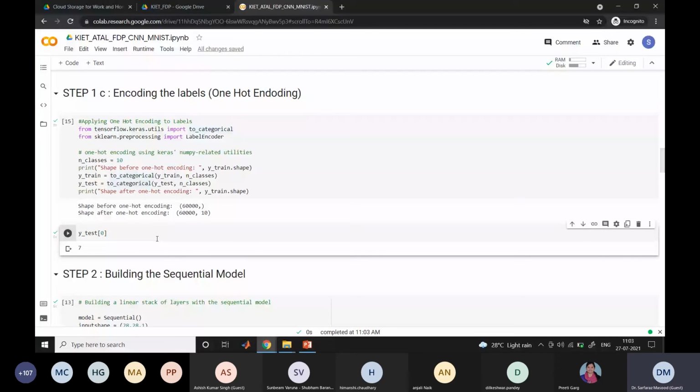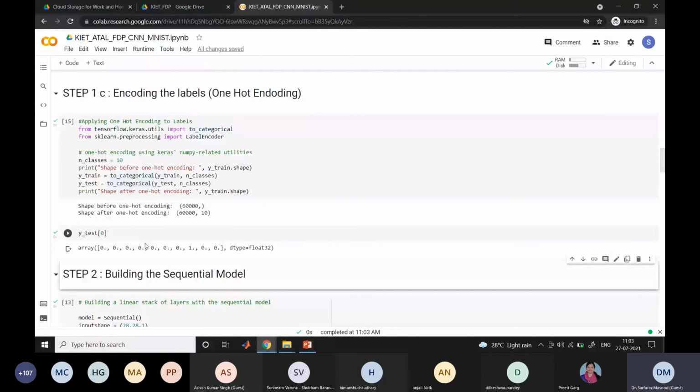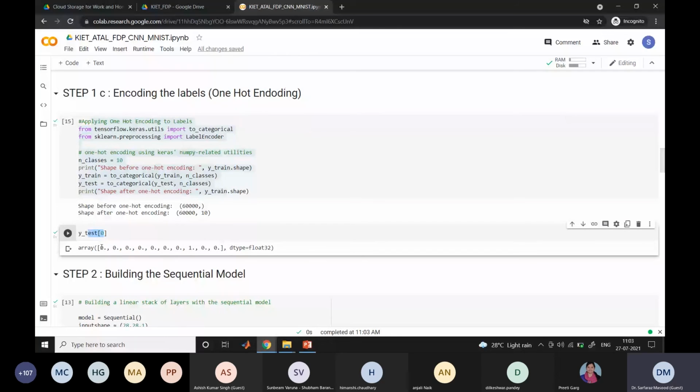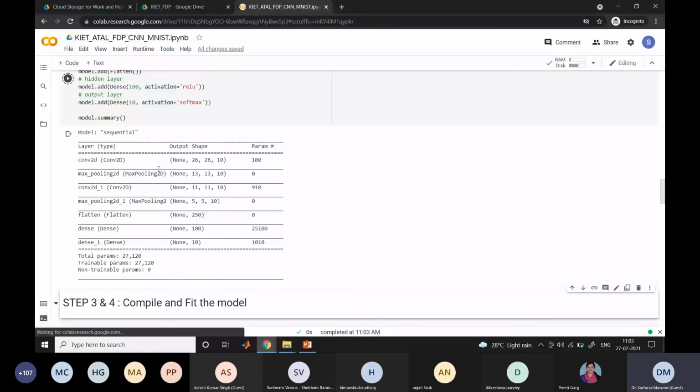I did not run this cell because of which I was not getting that output. So now you can see the output is a vector of size 10, and this cell is 1, and the rest of the values are 0. It means that this sample has a target value of, I think, 7. Yeah, 7. Now I need to build my model. Okay, good to go. So now it's running this line.